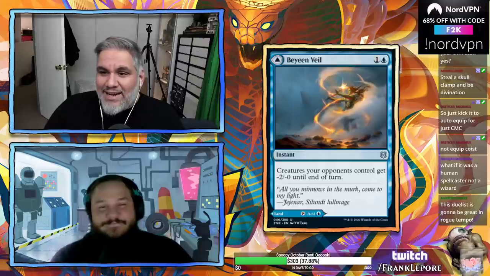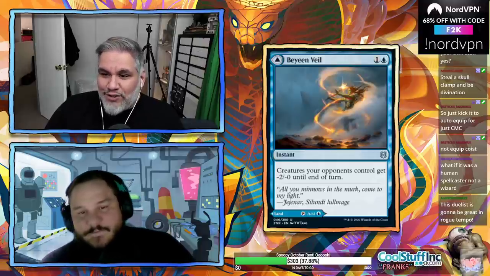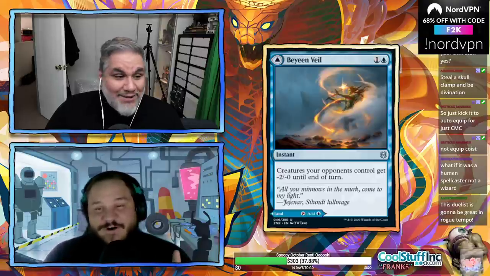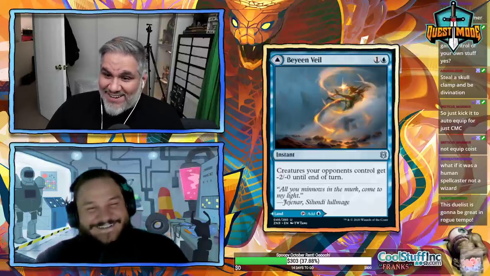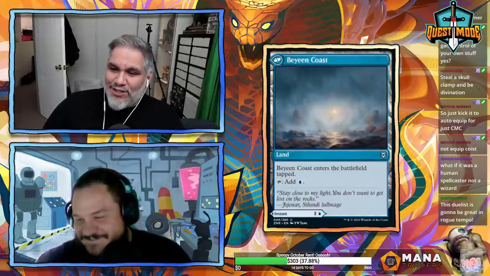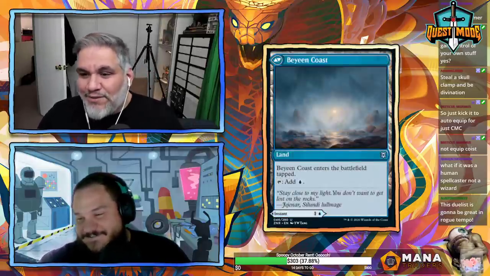Yep. Baying Veil. 2 mana for an instant. Creatures your opponents control get -2/-0 till end of turn. This is probably the weakest one along with the +2. That's +2. I was like, yeah, that's not great. I don't know if I'm going to put it on. I don't think you should. All right. And the alternative is it enters the battlefield tapped, add a blue.